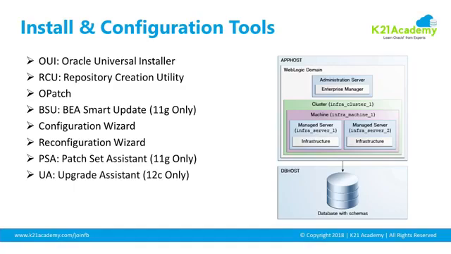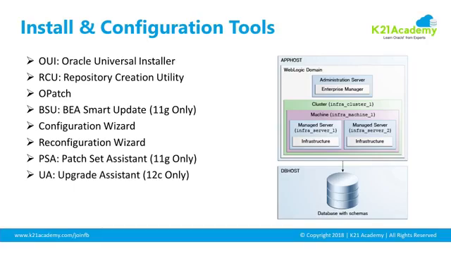So what it does, RCU is used to create or drop Oracle Fusion Middleware schemas in the database. You should not drop schemas by database commands, or create database schemas for Oracle Fusion Middleware using the create user command. You should always use Repository Creation Utility, because it also creates a table in the sys schema, which is a schema version, and it will track when you patch your database schemas. So you typically patch database schemas as well, which we are going to cover tomorrow. So make sure you come tomorrow.